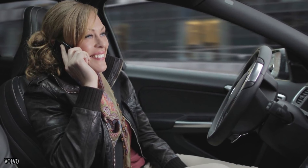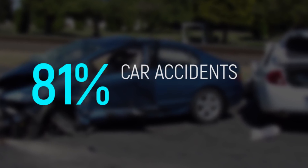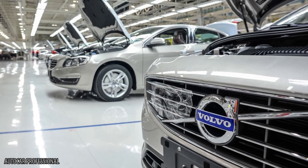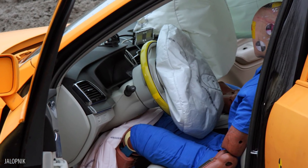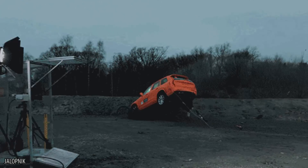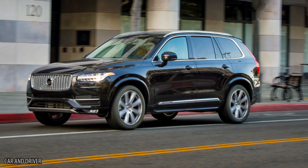Volvo not only expects to have driverless cars on the market by 2020, they go so far as to say their version will be death-proof. A whopping 81% of car accidents are caused by human error alone, but the Swedish car manufacturer expects their cars to reach a full 100% accident survival rate thanks to their hard work, manufacturing materials, and steep testing regulations. Volvo is known for their high safety standards, and their XC90 model is a precursor to the upcoming fully driverless models, with that car's key components going to be expanded upon going forward.